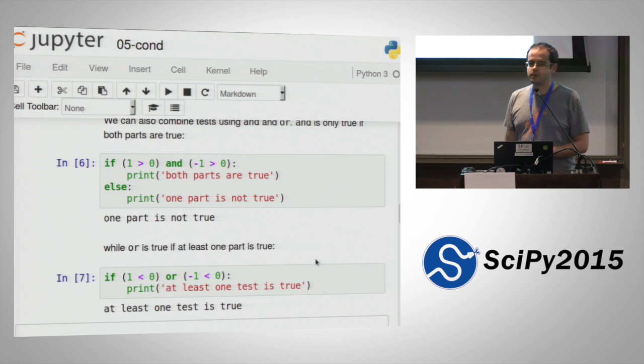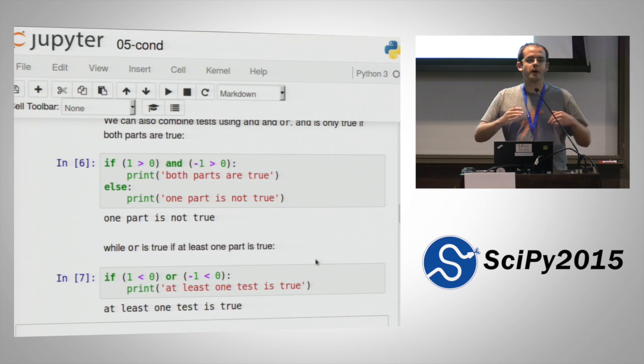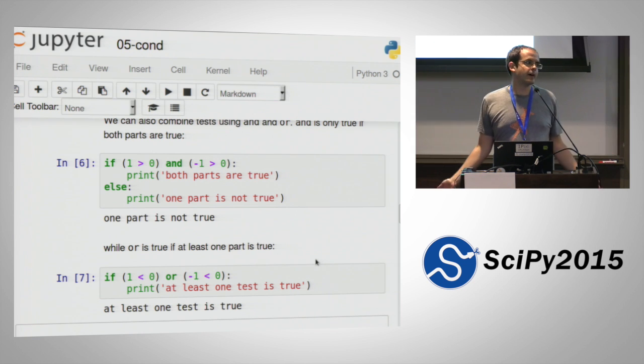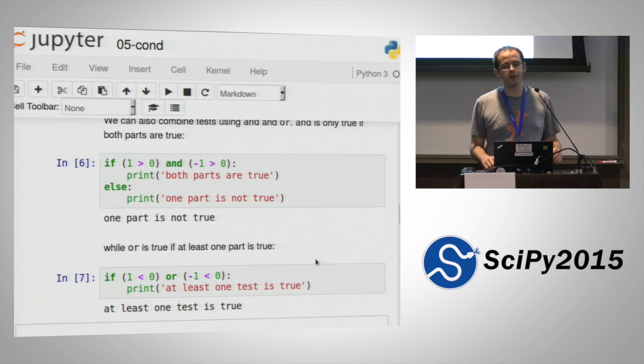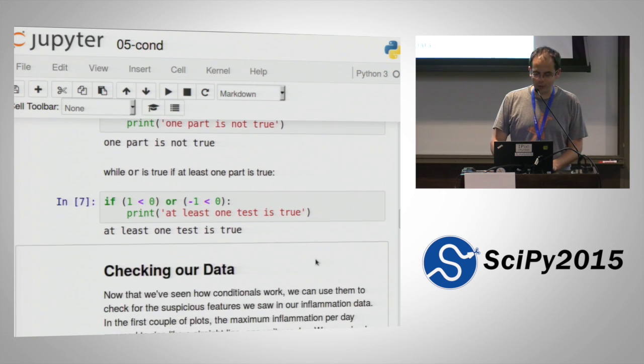And likewise, you can do OR, which checks whether any of these things are true, and you can use parentheses and combine multiple ands and ors to build up the logic. But in general, more than 1 or 2 ands and ors in one expression gets quite complicated to follow.